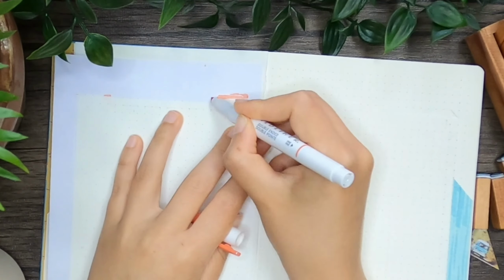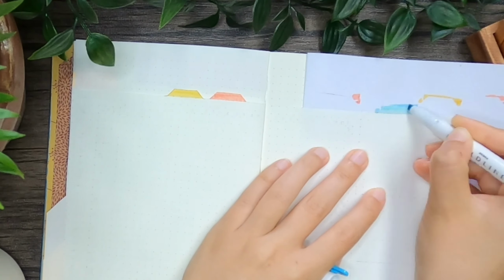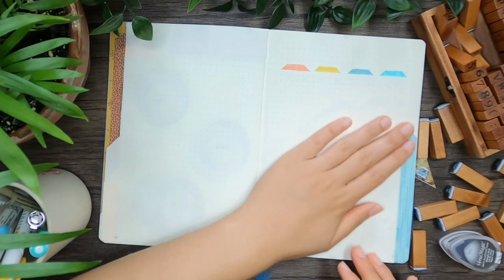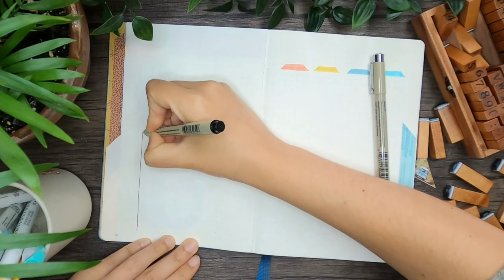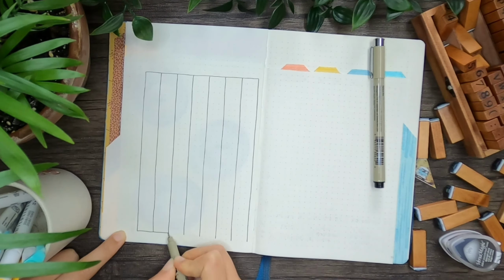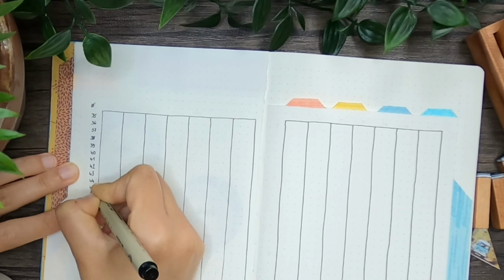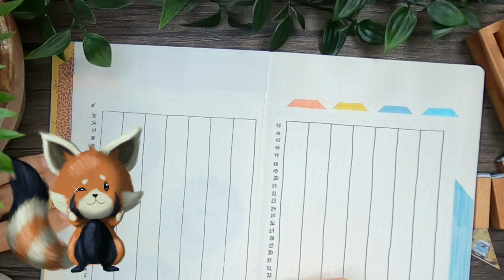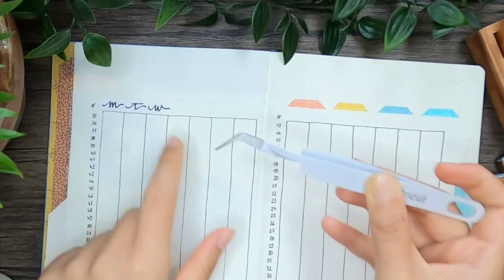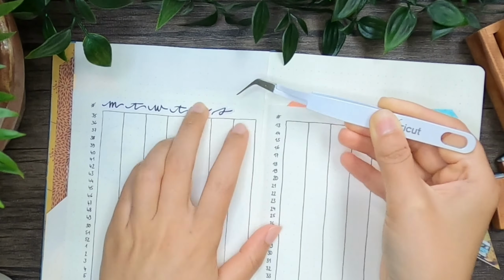Again, I used tabs to separate the 4 health spreads from each other, but this time small ones at the top. And of course, the Dutch door for the header. The first health spread is going to be a self-care / morning routine spread. It is basically a huge tracker that should help me with keeping myself accountable and with staying motivated. The last month I had a smaller version of this in my Bujo monthly setup, but now I decided to try out converting this into a layout for the entire year.